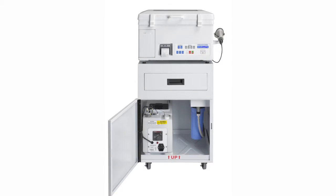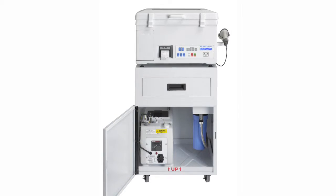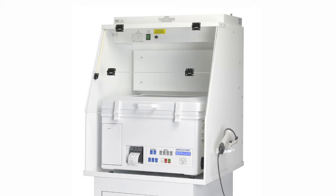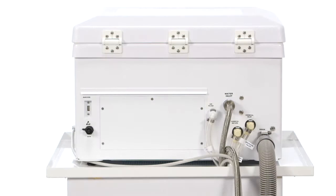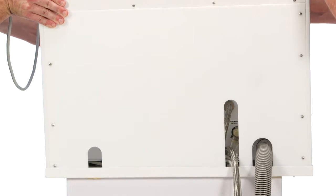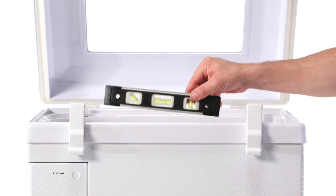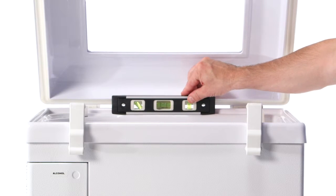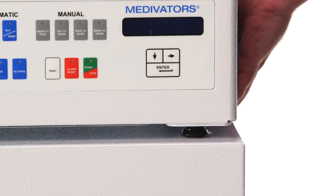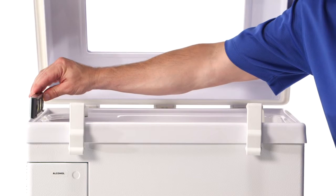Alternatively, the CER Optima can be installed on a cart which is designed to provide easy access to the disinfectant reservoir. If using the vapor management hood on the cart, first install the VMS mounting plate onto the cart before placing the CER machine. The mounting plate is held in place by securing it to the cart using the supplied mounting hardware. Level the CER Optima unit from side to side and also from front to back. The CER's feet should start from all the way in and then rotate out as required to level the unit. Confirm the unit is fully leveled before proceeding.